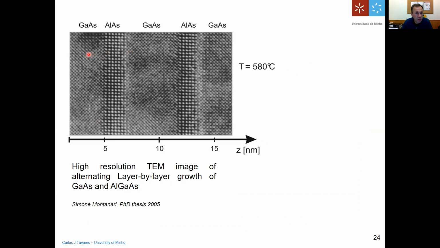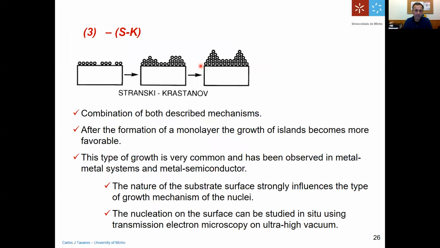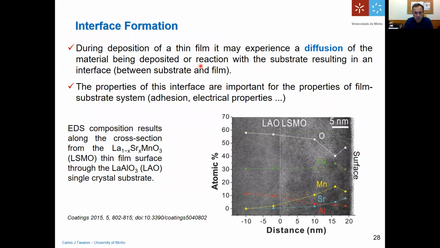So you have a discrete growth of materials. One material, second material, again the first material, second material, and so on, and you don't have any interfacial zones, which can be labeled as a diffuse interface. Okay, so interfaces are really important in lots of materials, and I'll give you an example here.